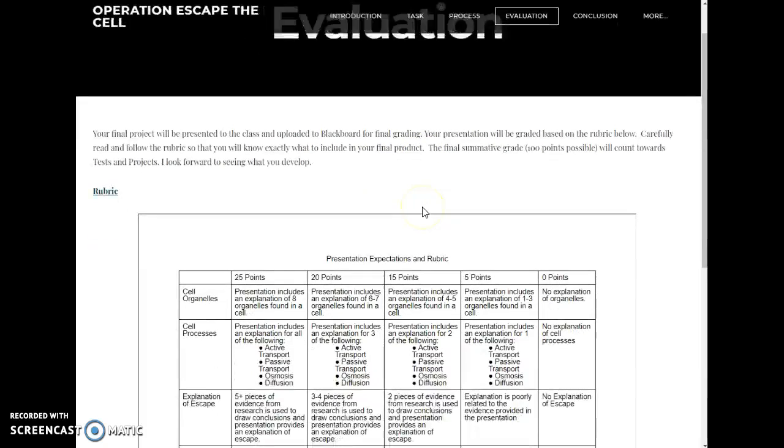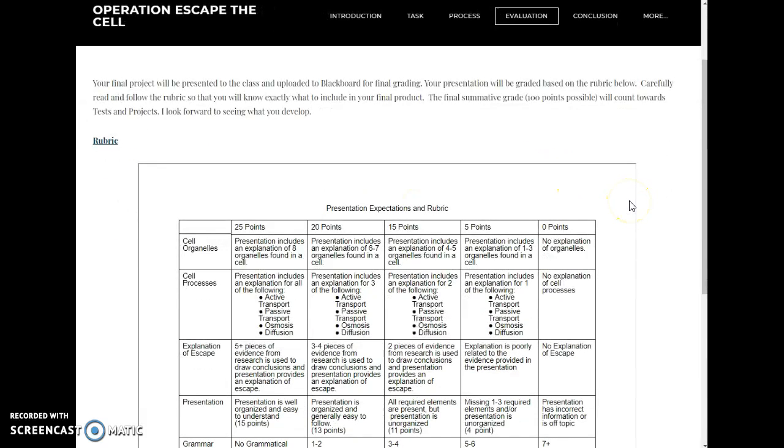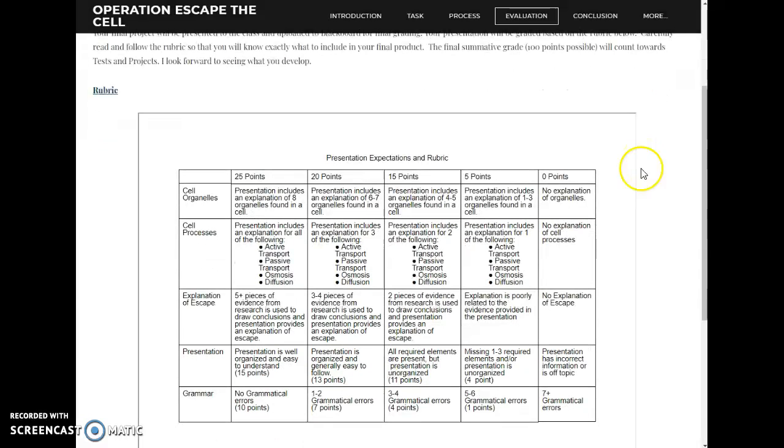You may choose multiple forms of your presentation. You may choose to make a Prezi. You may choose to make a website. You may choose to make a children's book. Whatever you choose, please make sure that you have used the rubric to determine what needs to go in there.